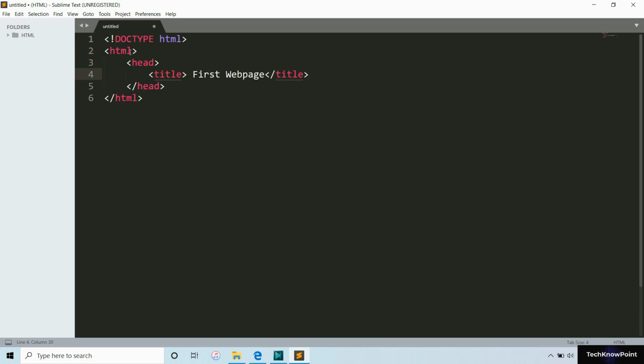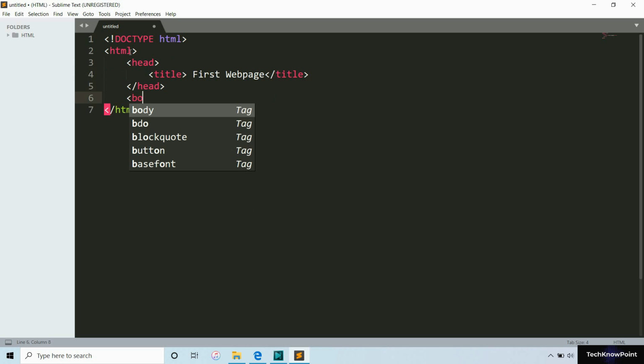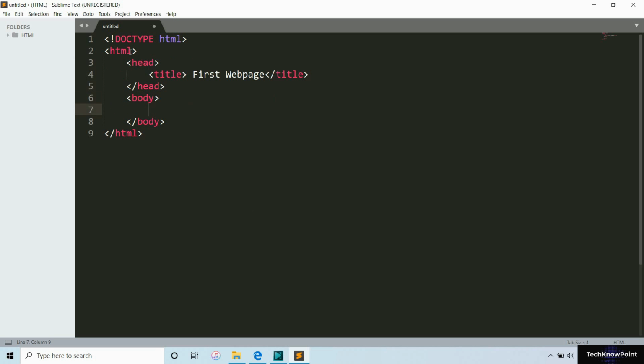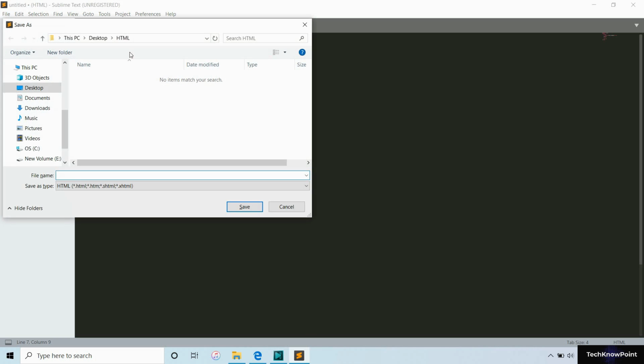We will keep the body tag empty here so that we can understand it better. And now we will add the name to the file which has been created right now. You can give any title. Here I am adding it as hello HTML.